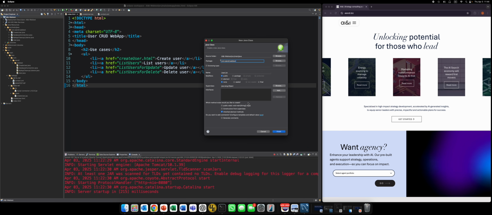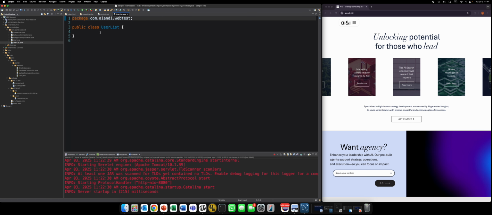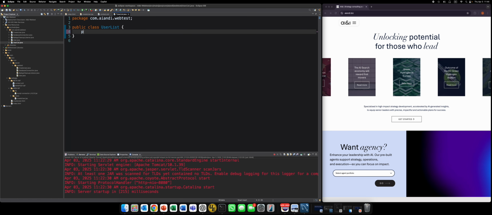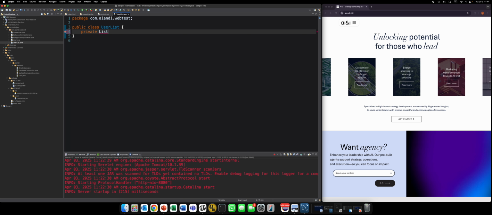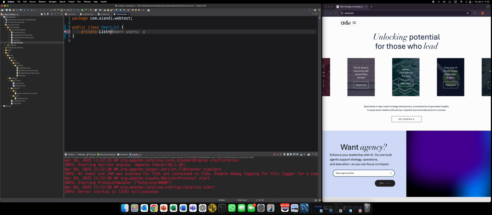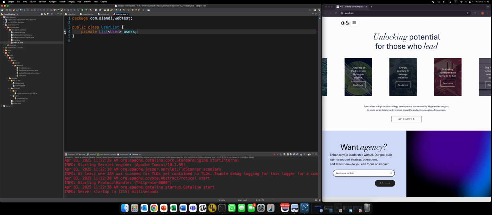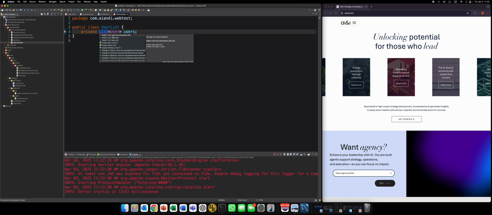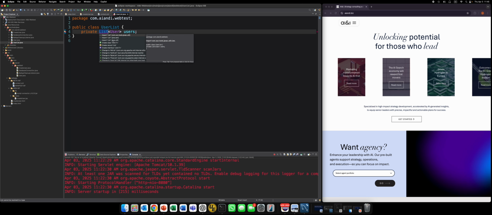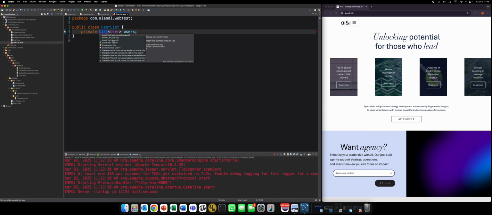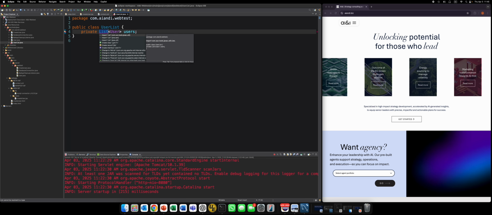Which is basically just an object with a list, a customer list of users, exactly as I start to see the intelligence of the tools here.